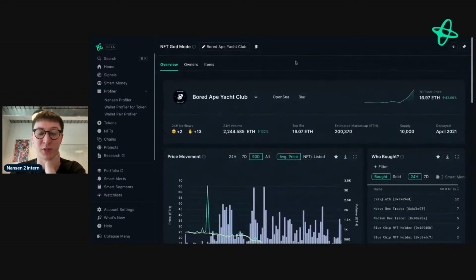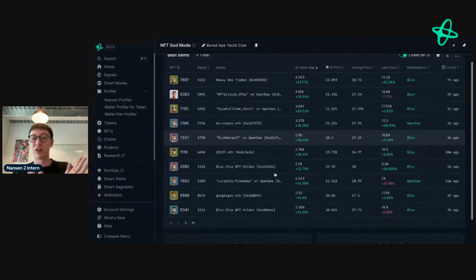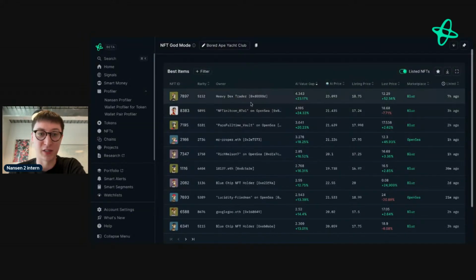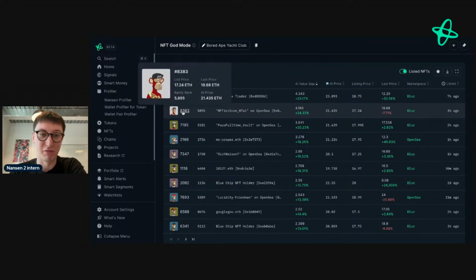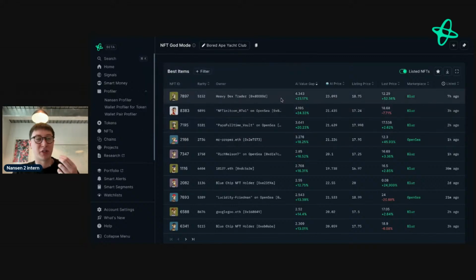If we go to the items tab, let's see if there's any big AI value gap. And yeah, there is a lot more of a gap here. You can see a difference between 4 ETH, 4 ETH, 3.5 ETH, 3 ETH, all significant double digits here. You can see the NFT, the rarity, the value, and just go from there. So there are some interesting price differentials that are different from what we saw in Moonbirds earlier.